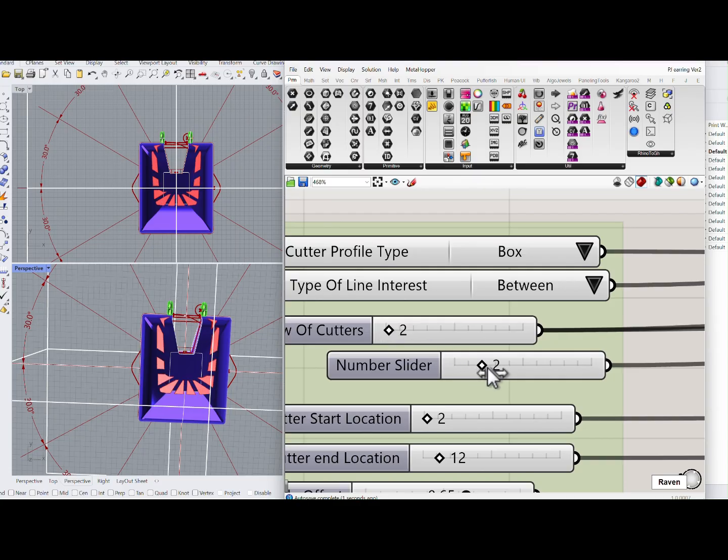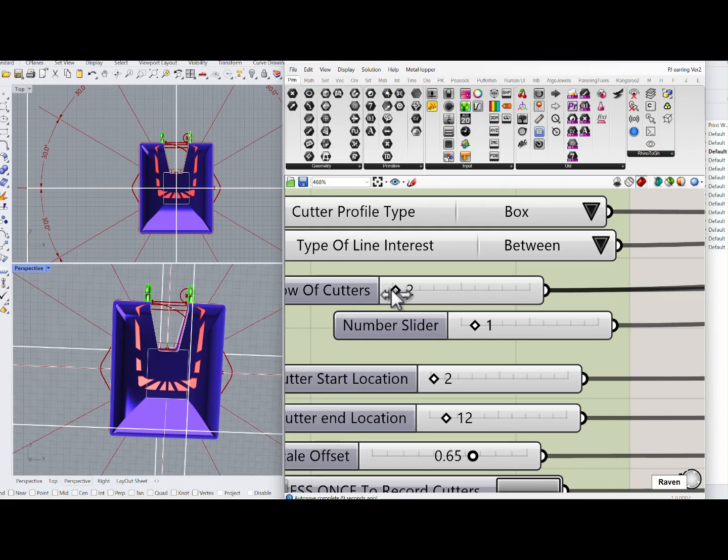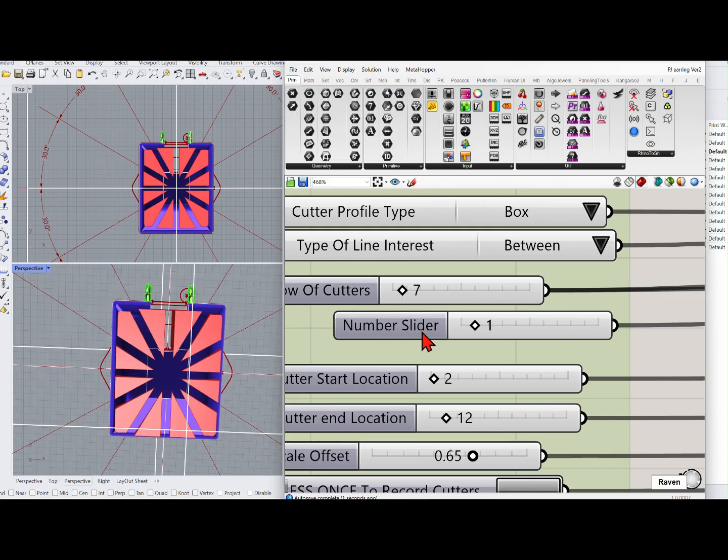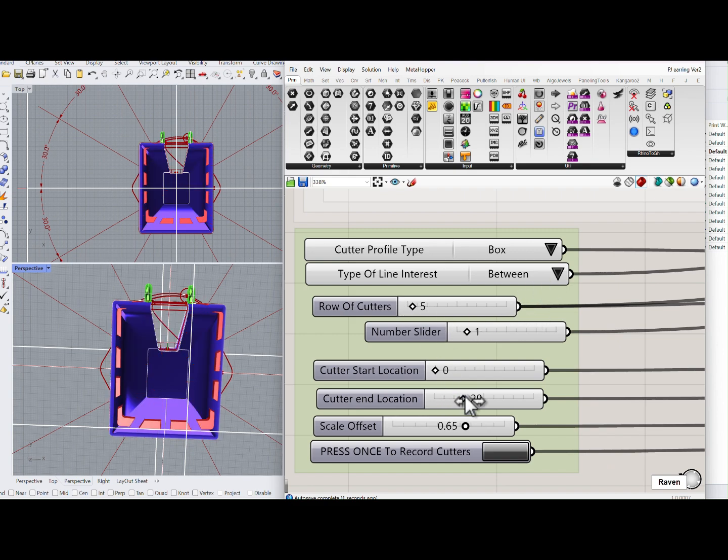You can adjust it. You can pick between two curves. You can pick the cutters.